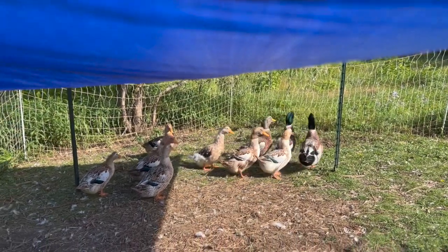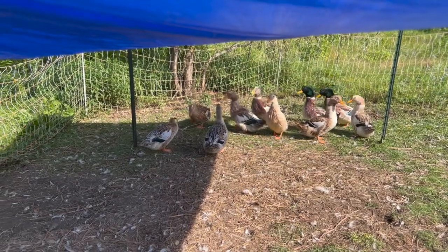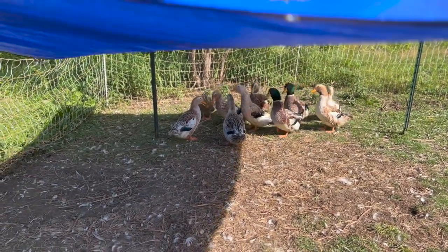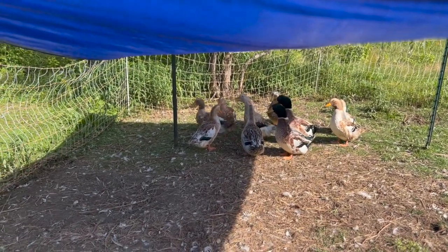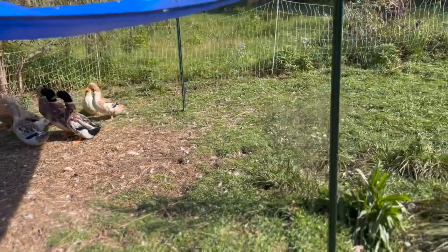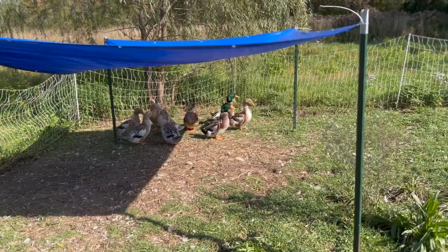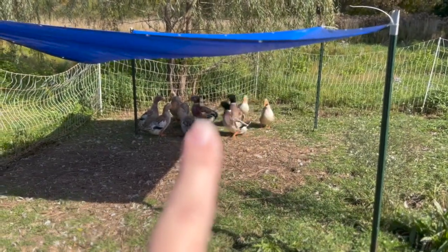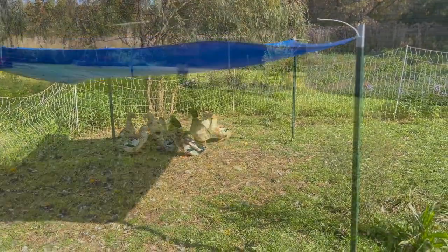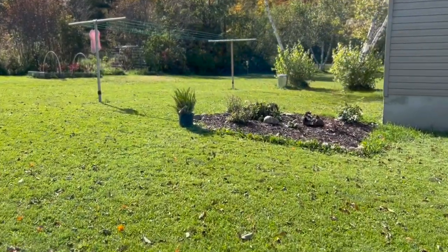But these are silver appleyard ducks. They are both used for egg and meat production. As you can see, they don't want me in here this close. So we're gonna go ahead and give them a little space. The drakes of this breed are really beautiful. They're the ones with the green head. And this one right here is also a drake, but he's been molting, so you can't see his green head as well.